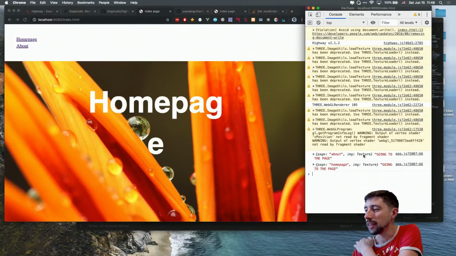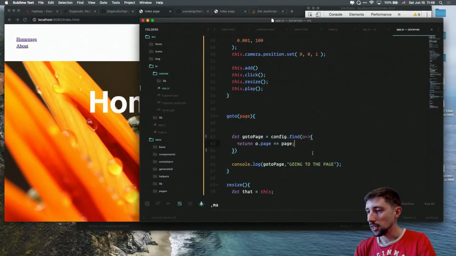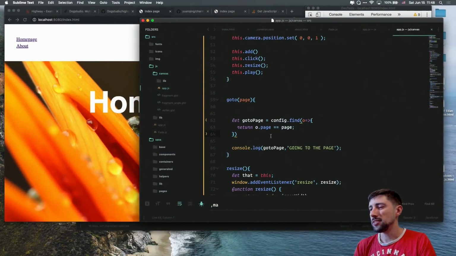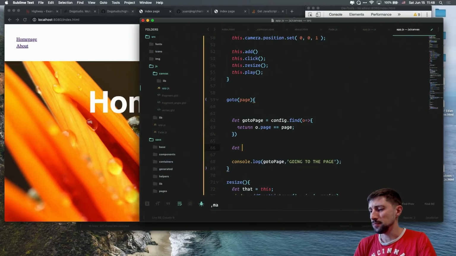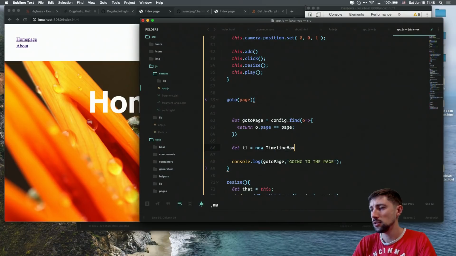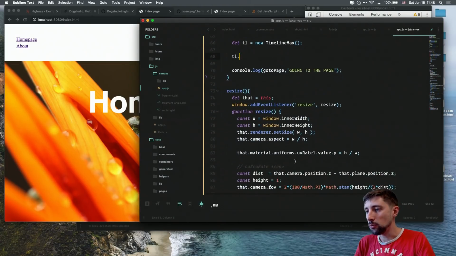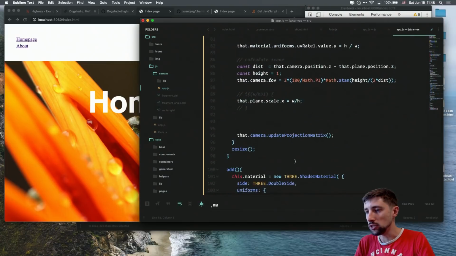So now I can link this texture to the animation. To animate, I would actually need to create a new timeline. And then the whole animation is happening when I animate. Where is this whole animation?